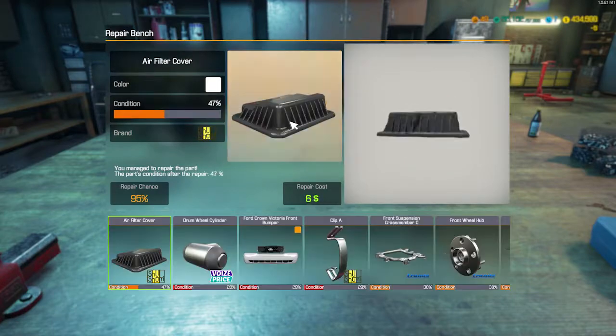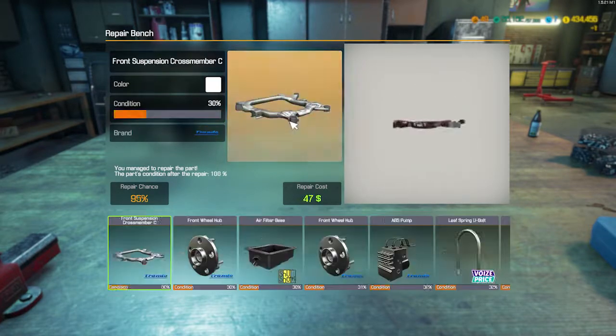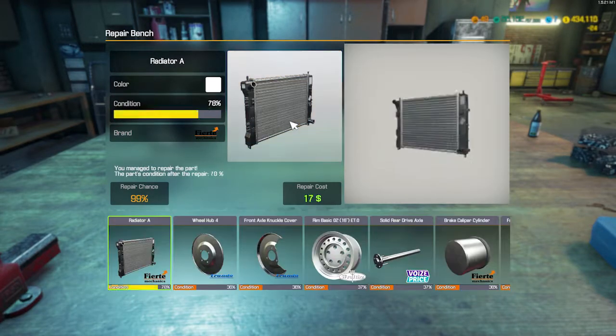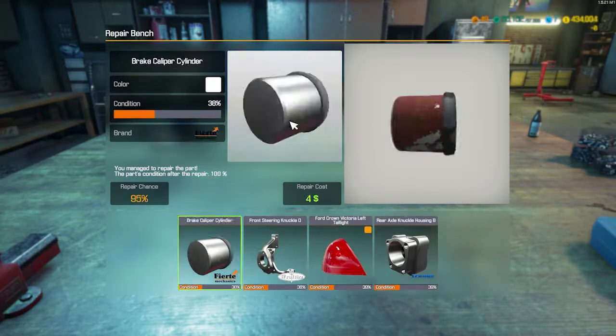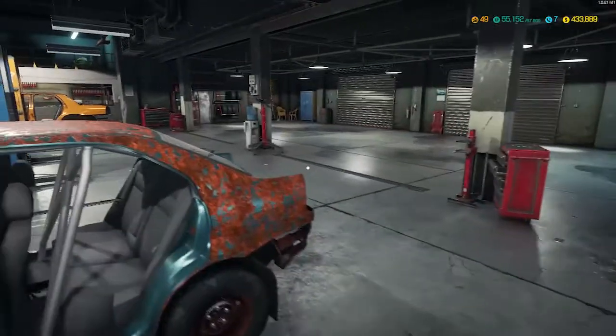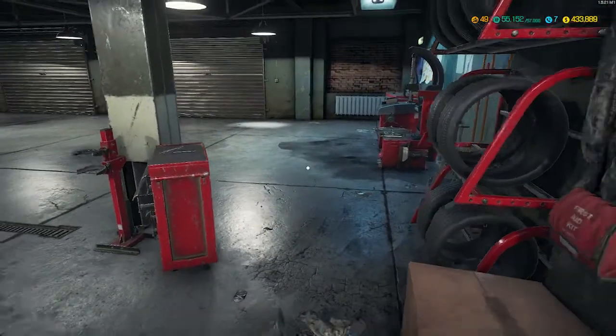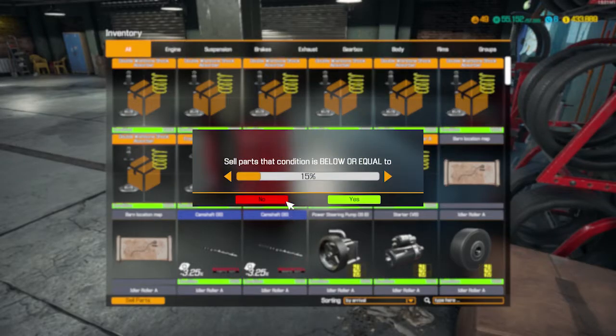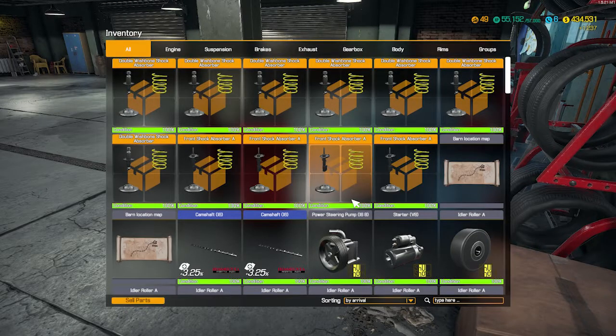Right now we're just doing all of our repairs. See what we could salvage, which, knock on wood, we seem to be salvaging a lot, it looks like. Oh, there we go, now it's breaking. Alright. So it looks like we salvaged a good amount of parts, but we're still going to be selling some. We're going to sell anything whose condition is below or equal to 99%.